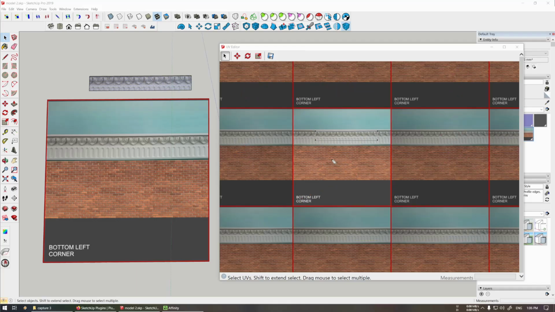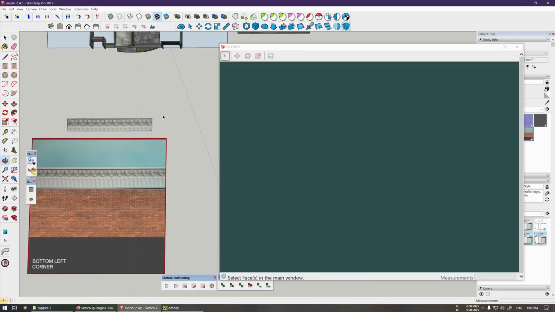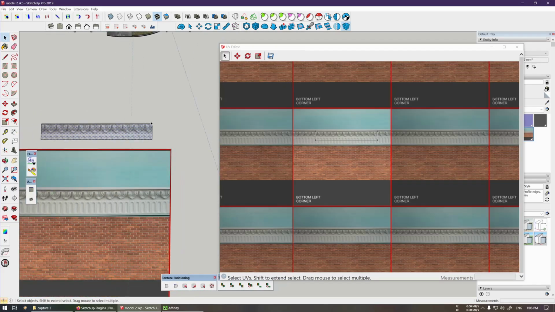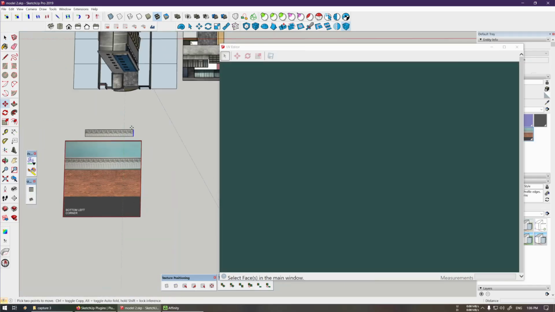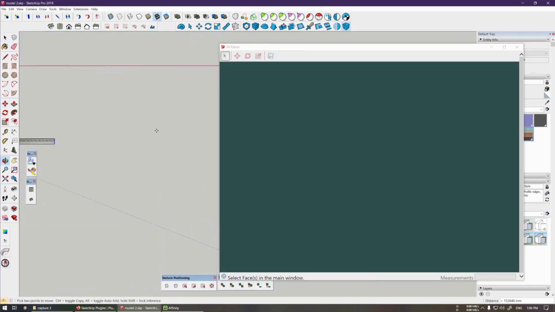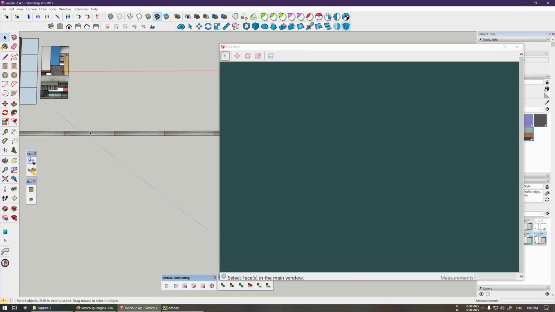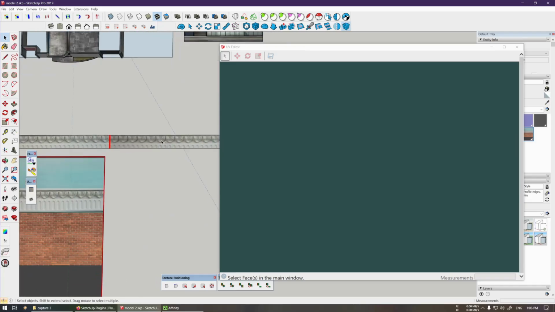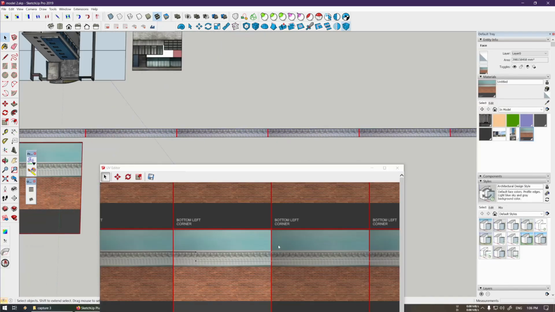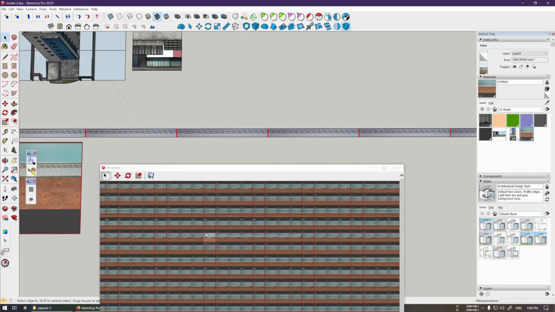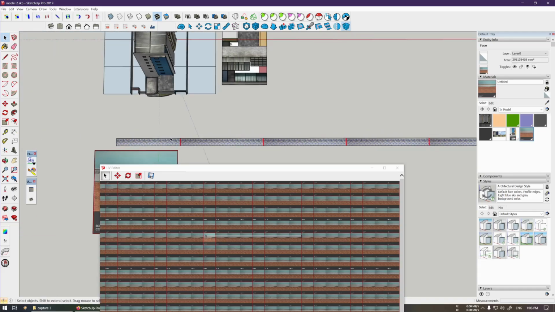But for City Skylines 1, it doesn't really matter. Take for example this little trim here. You can just make this as long as you want. As you can see, the texture just tiles automatically. You can see the UV is really long. It doesn't matter. City Skylines 1 can support it for the primary mesh.